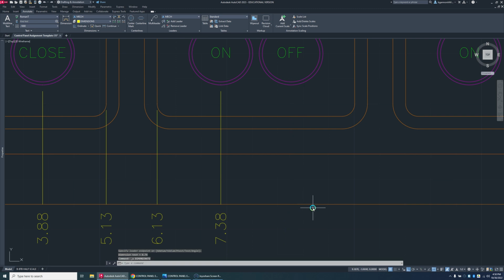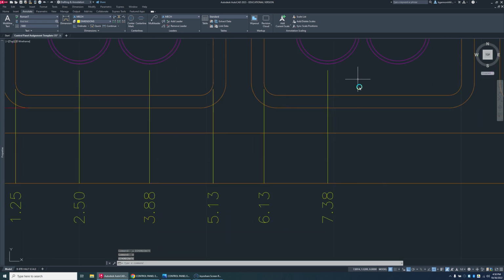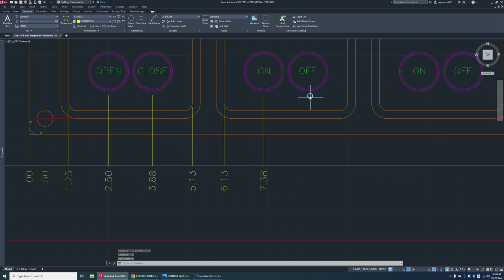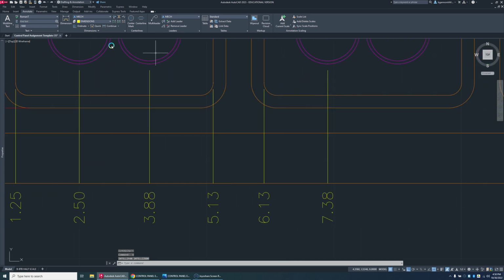You can see I messed up there. Make sure I get that perpendicular snap.